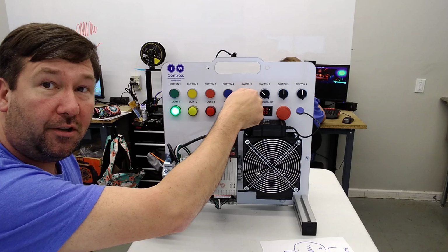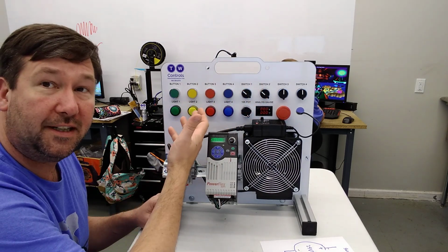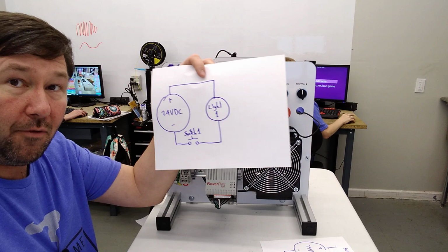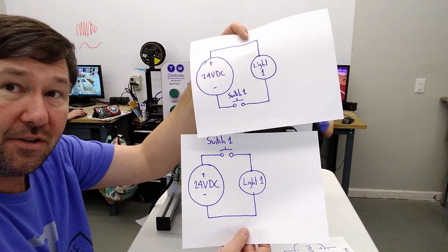So we'll switch 1 on, and our light comes on. Switch it off, and it goes off. It works exactly the same. So this circuit right here that we have wired now functions exactly the same as our original circuit.